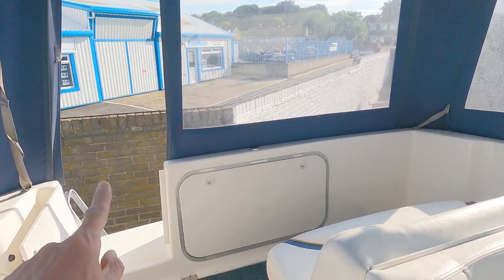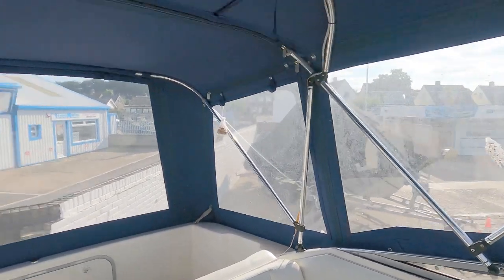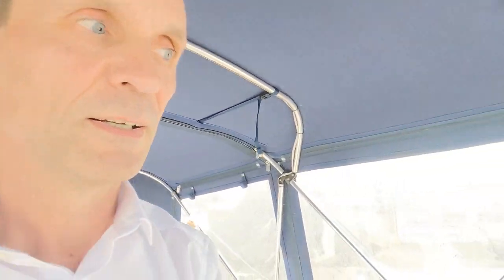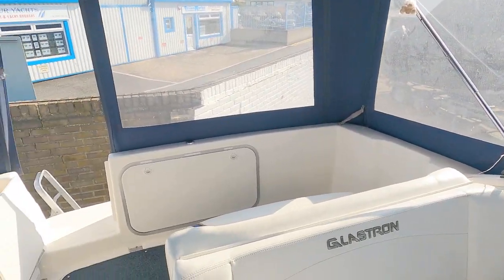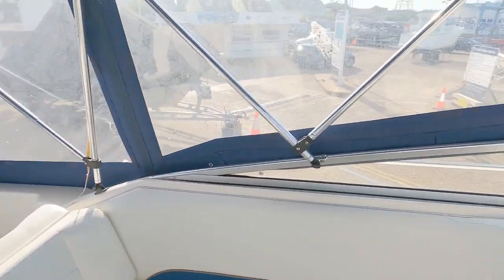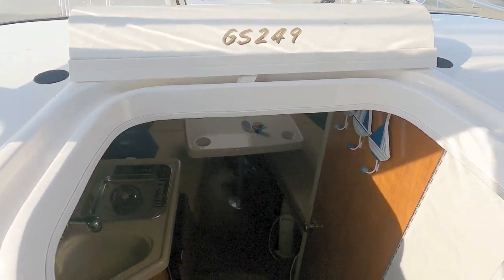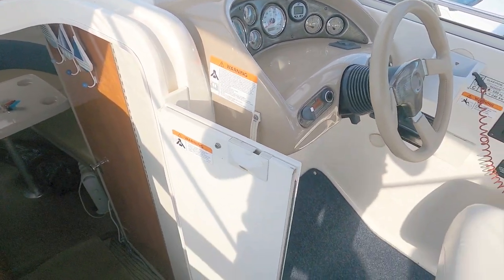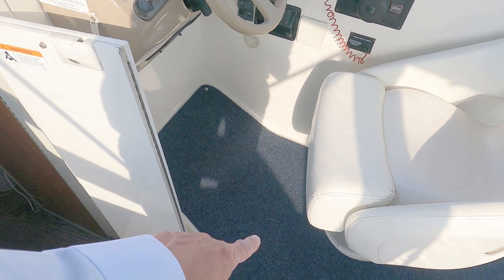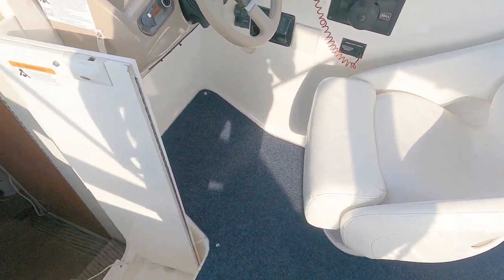If you look out the back you can see your bathing platform as well, going in stern too. There's a decent sized camper canvas up here with really good headroom — a really good little cockpit area. Moving forward is straightforward: that section folds back, this door folds back, and it has clipping carpets which takes away some of the harshness of the GRP.